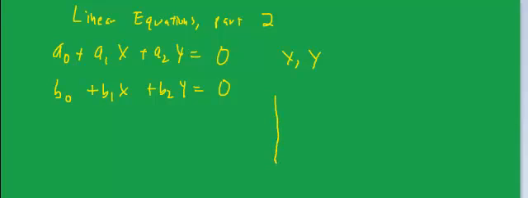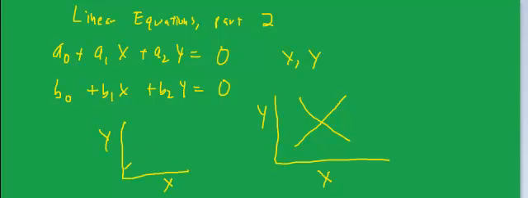And on a graph, it might look like this: there's y and x. If one of them is upward sloping and one of them is downward sloping, it might look like that. If they're both upward sloping, it might look like this. Either way, the intersection point is the solution, and in economics it's often interpreted as an equilibrium. The solution is that point where the two lines meet. So that's one way of solving two equations: graph them, find out where they intersect, and that's the solution. We're often interested in the solution in economics. We think of that as an equilibrium or a natural outcome when we've represented something as two equations.